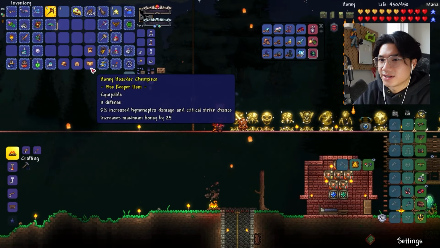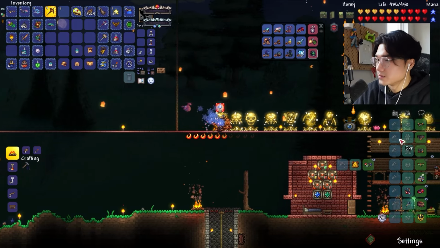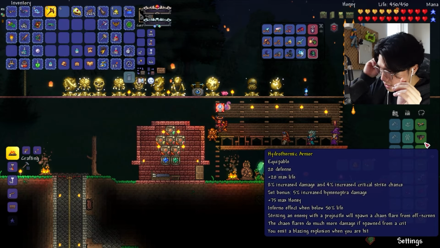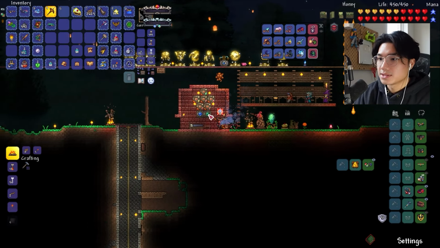We have less honey than before. Is our DPS improved? 73, 57. Oh yeah, so we do have more DPS. Okay, inferno effect: strike an enemy with a whatever gives a chaos flare projectile. We also emit a blazing explosion whenever we're hit. Okay, this is not bad at all.